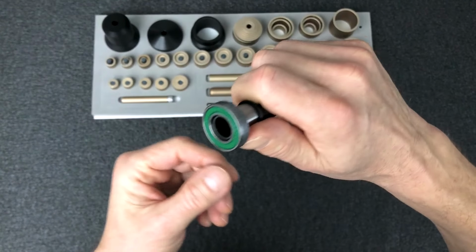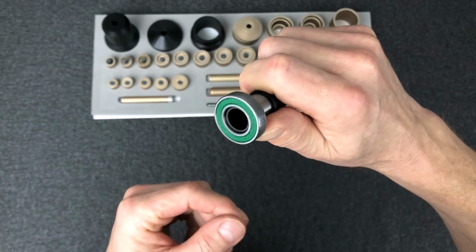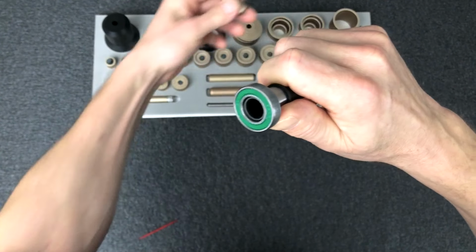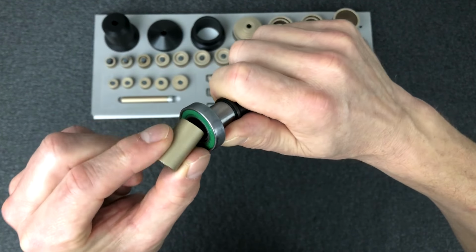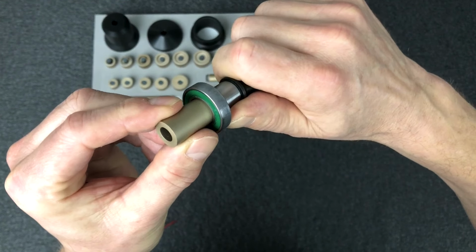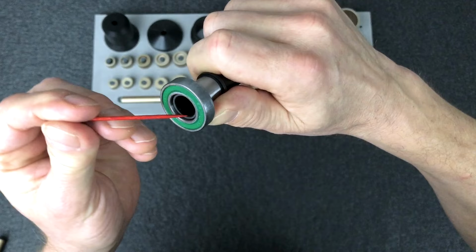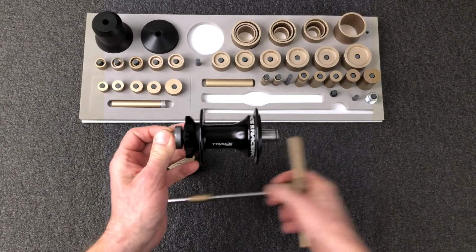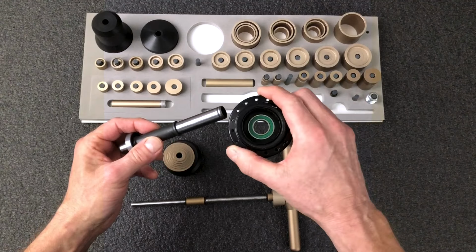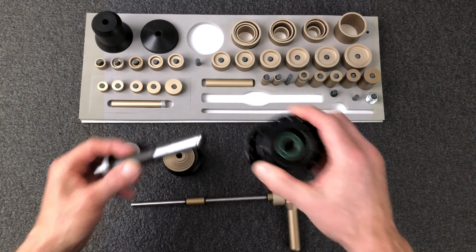For the short axle version, you just need to make sure that the pressing piece that you choose fits inside the bearing ID. You're going to need a pilot to do this. And you may want to consider an aluminum pilot if the axle wall is really thin. Everything else is the same as pressing the first variation. Once the first bearing is out, you're left with a simple pivot bearing arrangement, and you already know how to remove those.